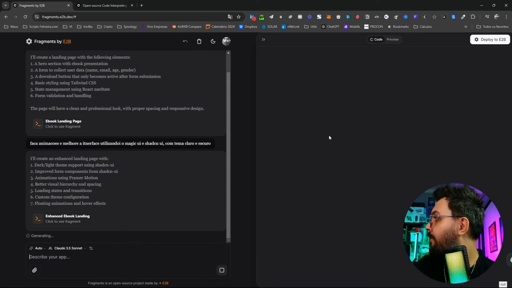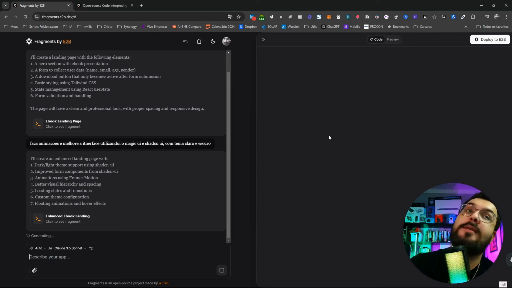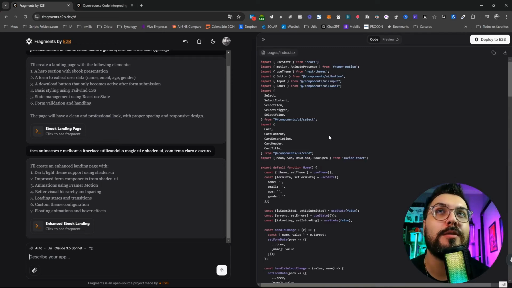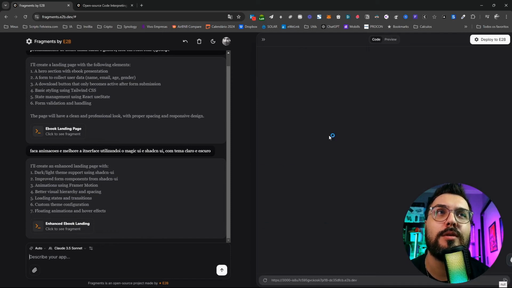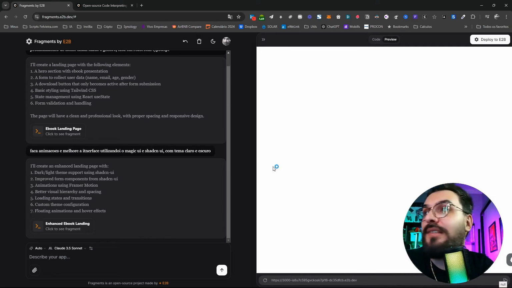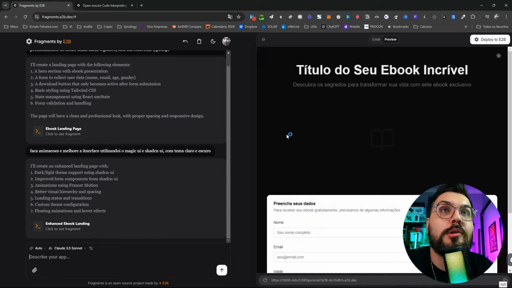The tool seems to be good, but it appears a bit slower than v0 on Bolt. Bolt seems to be faster than all of them, actually. Although I've already mentioned that I prefer v0, I find it more precise for prompting, but it already has a little page scroll animation.